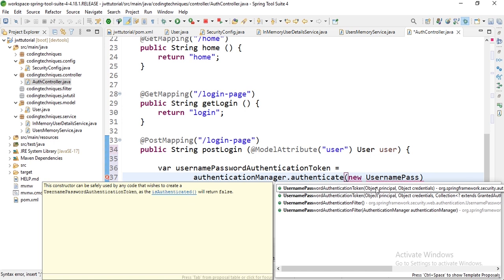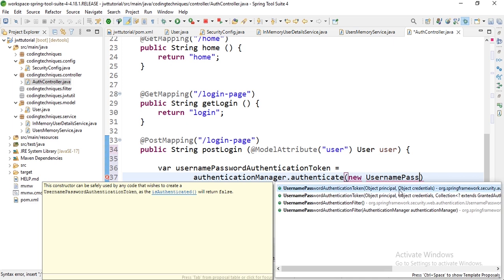Here we have the one with the 3 parameter, and we also have the one with the 2 parameter. Okay, the one with the 3 parameter shows that it is authenticated if the user is finally authenticated, and if we pass this detail, the user will be authenticated directly, and if we use this, the user is not yet authenticated.